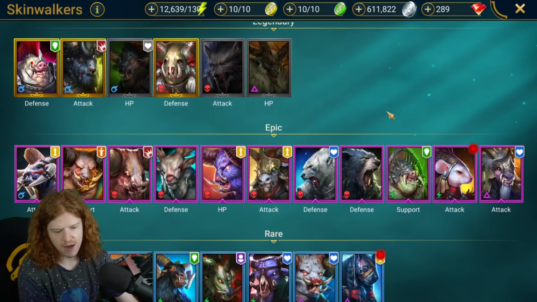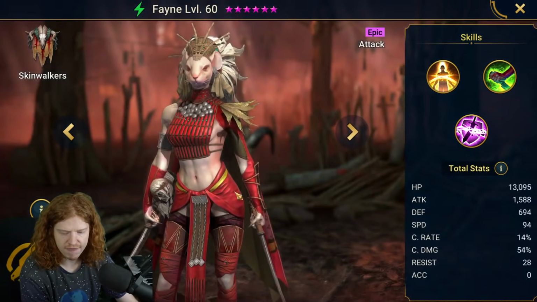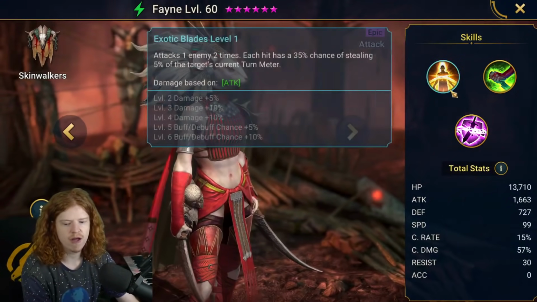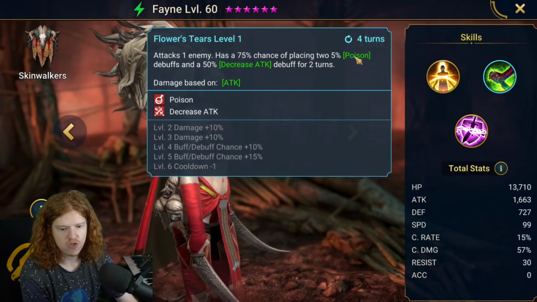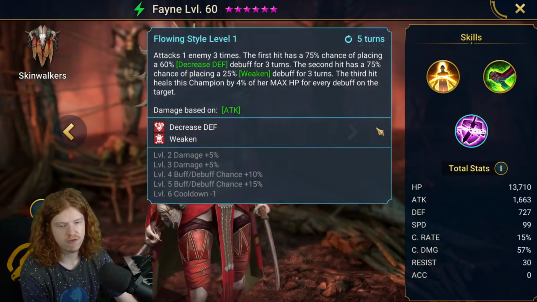I learned this one. Now, obviously better than that is characters like Thane, who are very good in Clan Boss on Unkillable teams. Attacks an enemy 2 times, chance of stealing turn meter, 75% chance of placing poison, and decreased attack. You can figure that one out.